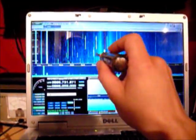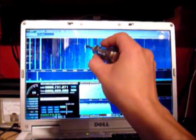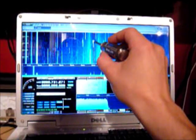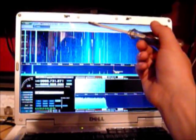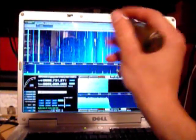Here you can see somebody keyed up their radio and they're speaking — it's an analog channel. A lot of times you'll see two signals, and what we've got here is this signal here is your simplex frequency, the output frequency from the radio. The higher intensity signal over here is actually the signal being repeated by the trunking network, and that's what the other radios will pick up on.